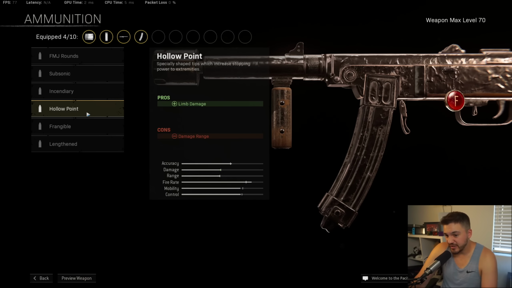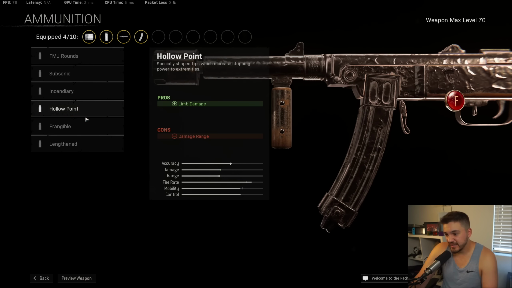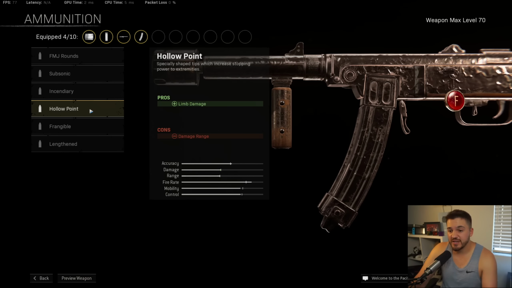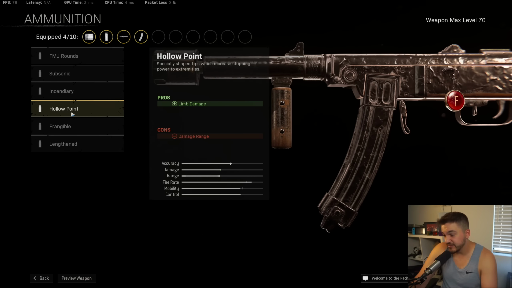I don't love putting hollow point on it, but if you're really mostly going to be hip firing, hollow point would be a great attachment to have because you can't control where you're aiming, so you're not going to be able to only hit chest shots. Like you're going to hit some leg, you're going to hit some arm. So hollow point definitely would be a good attachment if you're going to be getting right up in people's faces and always hip firing. For myself, I don't do that often.